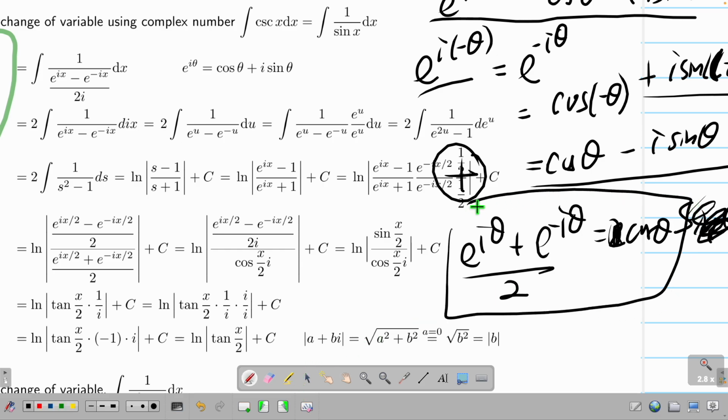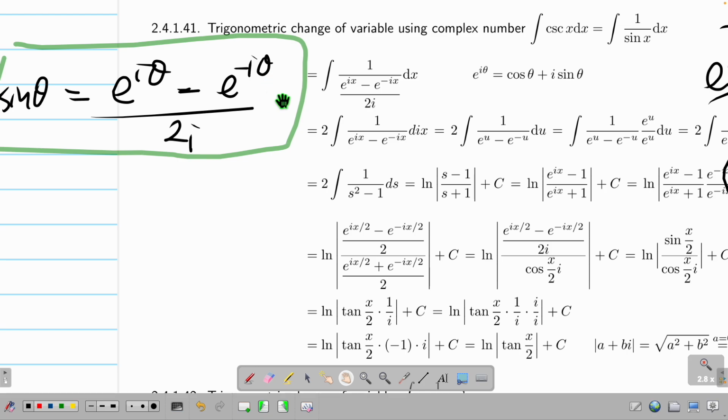Then what about the tangent? You just divide these two expressions, and now you have turned everything into a polynomial of e^(iθ). And you don't care about this e^(iθ), you call it x. Then you have turned everything in sine cosine integration into some polynomial, and you know how to do polynomial. Good. And after you do so many steps, you turn it back to the original thing. Done. So here is the idea.